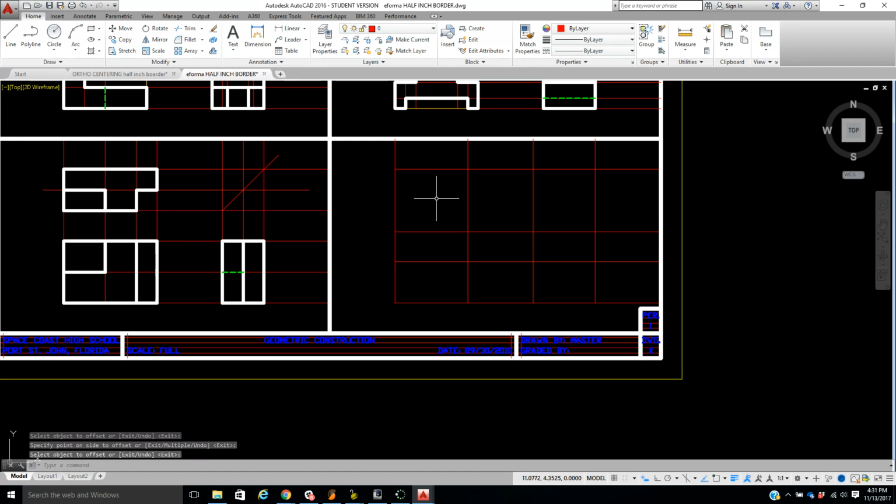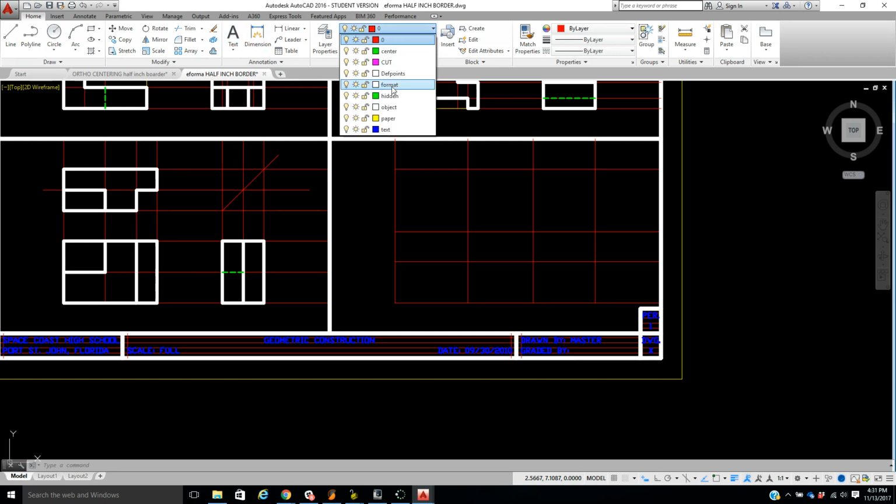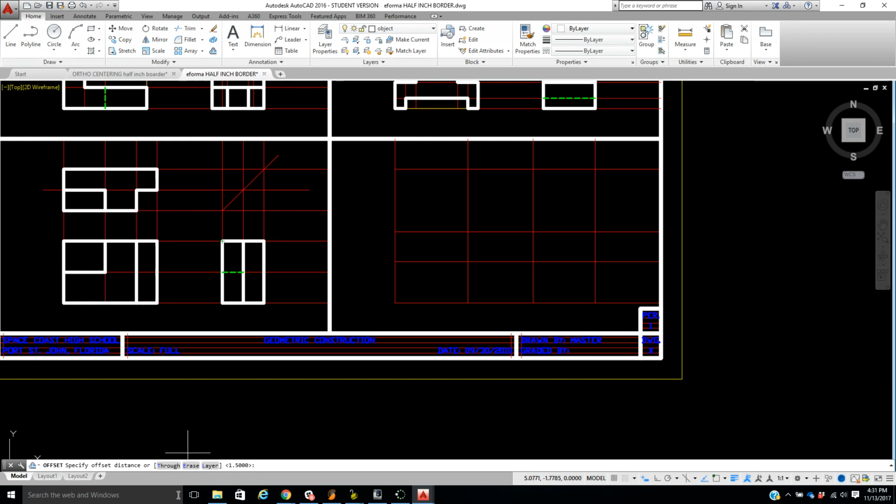So now we need to take a look and see what we need to do again with those objects. So our front view, we had that rectangle and those two boxes. That rectangle went up 0.5. So let's put ourselves in the object layer, and let's do our offset, let's do our L for layer, and 0.5.